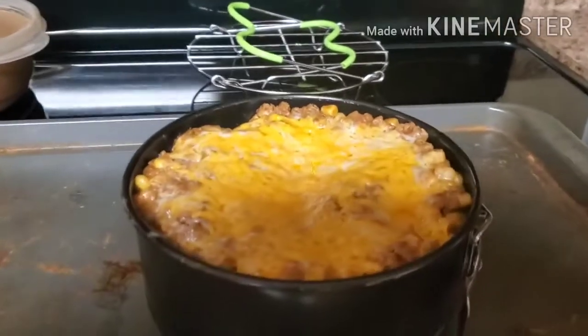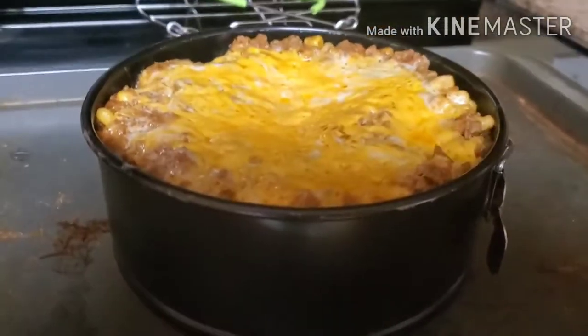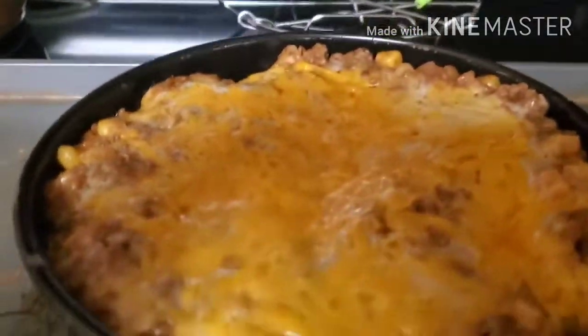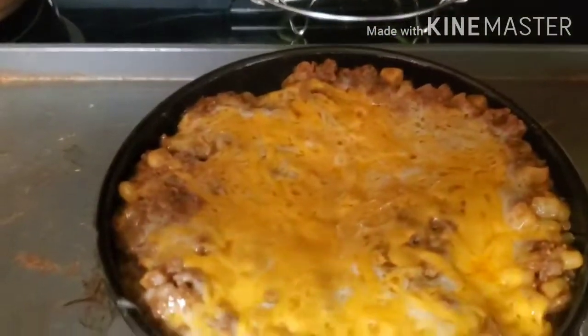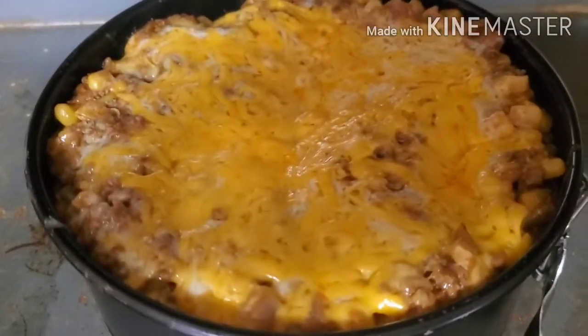Now that I have taken the lasagna out of the Instant Pot, I have removed the foil, placed this on a baking sheet here, and removed the trivet. What I'm going to do is put this in the oven. It's preheating now to broil. We're going to let the top become brown and let the cheese get really melty. It should only take a few minutes.